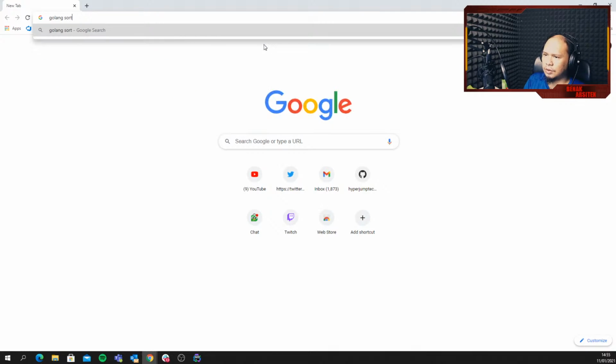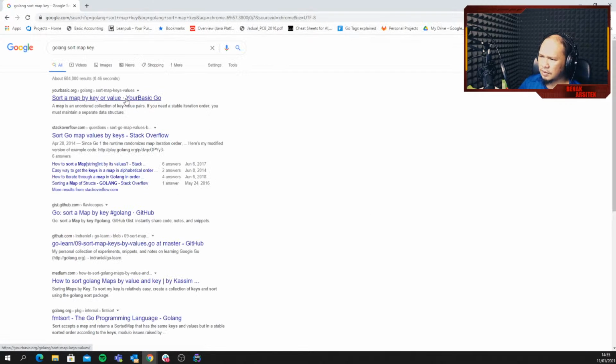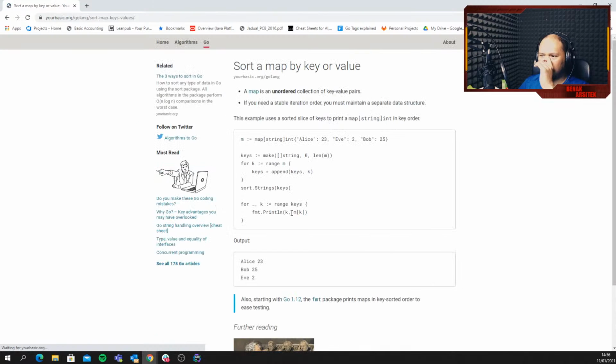Golang sort map key. Sort a map based on your key. Oh, look at that. We cannot sort the map by itself.